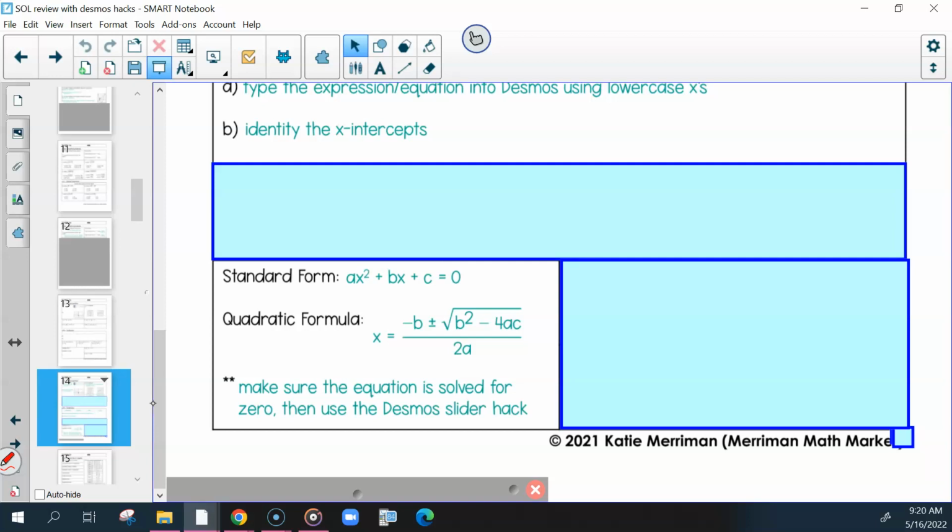Is this note for the quadratic formula or the standard form for both? It's for either of these. They have to be solved for 0. So that formula is given to you. How do you solve for 0? Solve the equation for 0. Yeah. What was your question? What do you mean, you can't use both?